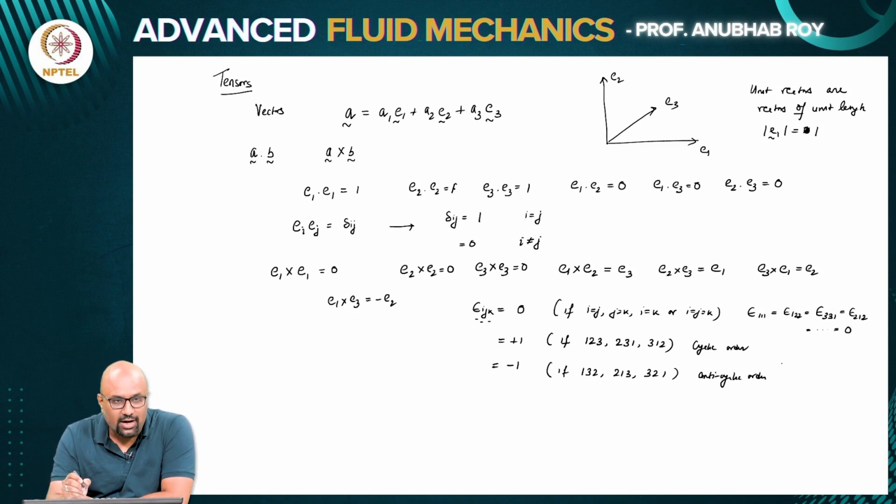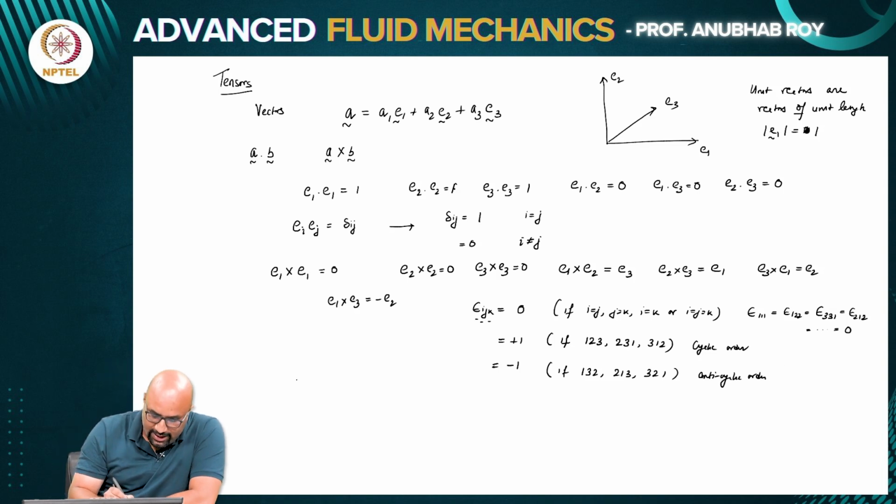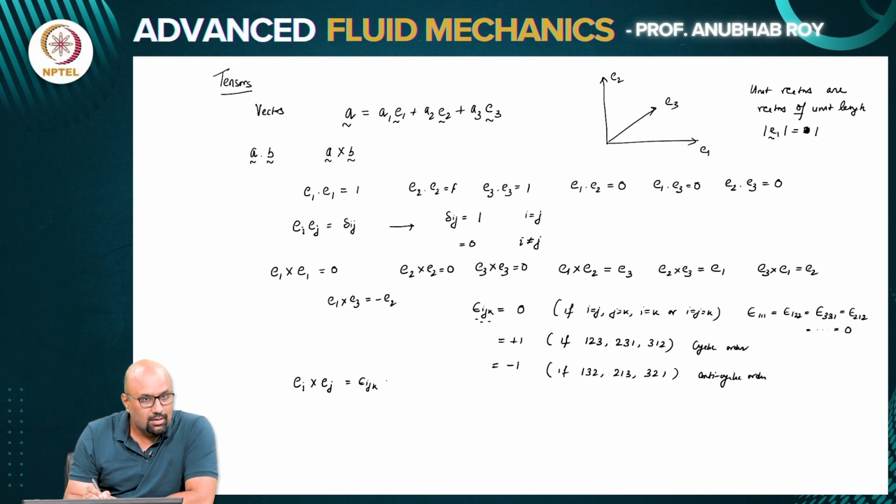So I have used this shorthand, and you might now ask that why am I doing this shorthand notation? Because the shorthand notation will now give me a handle of how I do my cross product. So if I am now writing the unit vector in the ith direction, I am basically going to take a cross product with the unit vector in the jth direction. This will be related to my permutation symbol that I have, and I get in terms of k. So let's check if this is indeed correct.